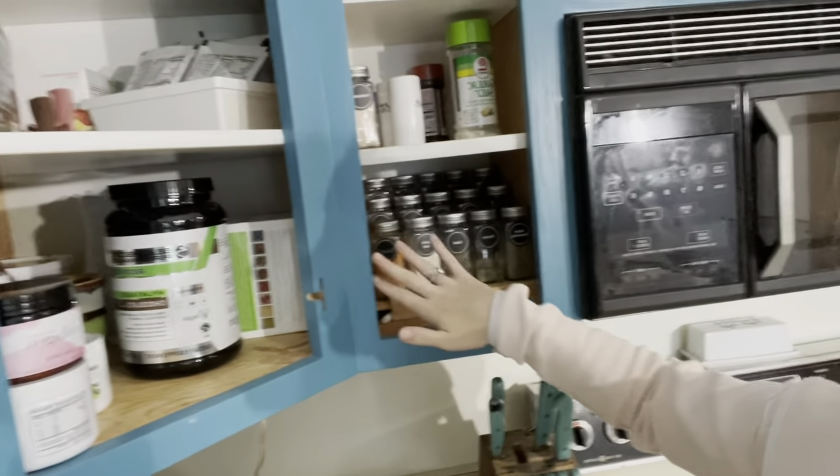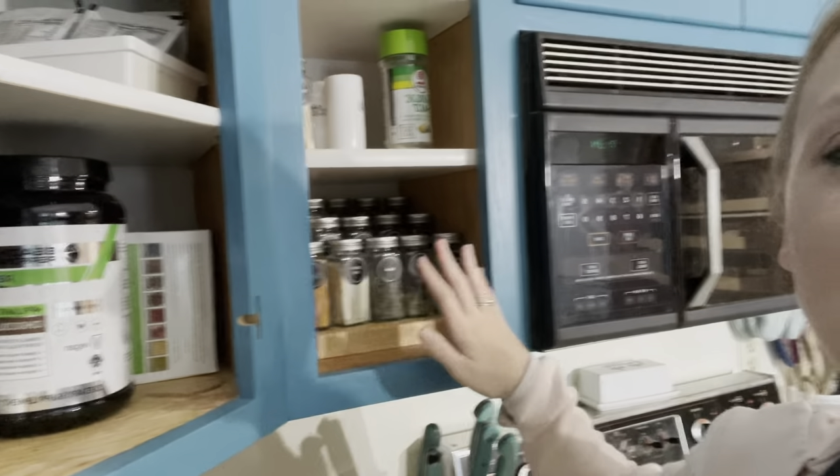I wanted to show you — I recently organized my spice rack. I'll make my own chili seasoning, just winging it, and I'm really enjoying how organized it is. We're in the middle of upgrading our kitchen, which takes so long when you have kids and work and life. Hopefully it'll be a fall-winter project since we'll be inside more. I'm loving my kitchen — don't mind the mess, that's real life, and that's my favorite color.